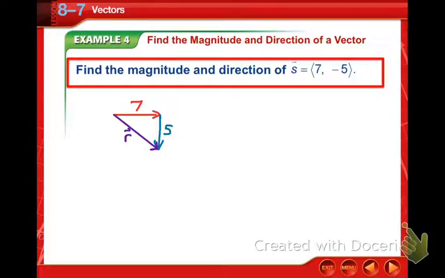So all we need to do now, you see our triangle, right? It's a right triangle because we're going to the right 7, down 5. So all we have to do is go r is equal to the square root, because really in the Pythagorean theorem it's a squared plus b squared equals c squared. In this case, our r is our c. So that's what we're looking to find. So you're going to square root both sides. So a squared here would be our 7 squared plus b squared, which is 5 squared.